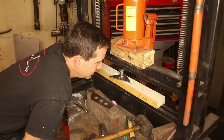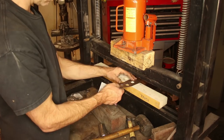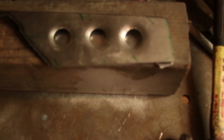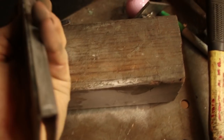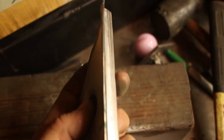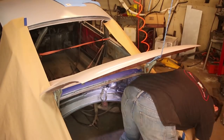Okay, I'm done practicing. This one is the real part. How speedy is that? So from this view, you can sort of see the shape of this thing. It's gonna be kind of a rectangle.